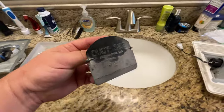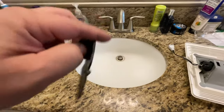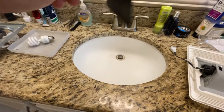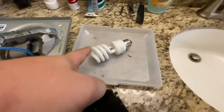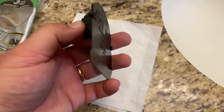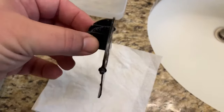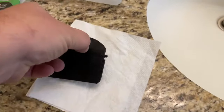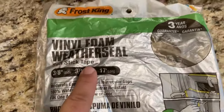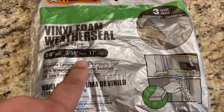This is the culprit — the flapper on the bathroom fan. When the wind blows, it opens and slams shut again — clack, clack, clack. I might put some foam along the back side just to keep it from clacking. I also found out we didn't even have an LED bulb in there — it was a CFL — so I'm going to get an LED bulb for that. While I had this flapper out I cleaned it in the sink. It slams along the back side right down here.